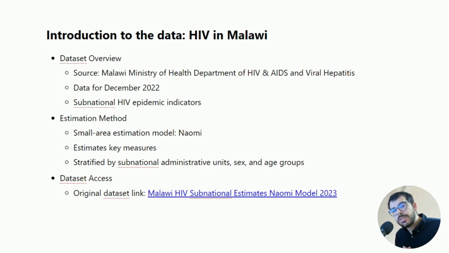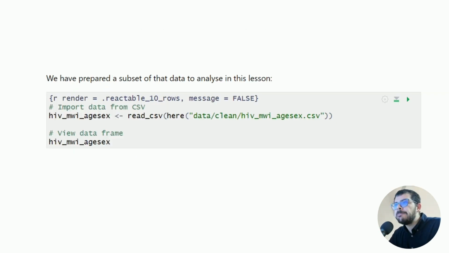As for the dataset, today's dataset is about HIV in Malawi. This is a subnational HIV epidemic indicators dataset that has been estimated with the Naomi estimation model. You can pause the screen and also check the link that's provided in this section to discover more about this dataset.